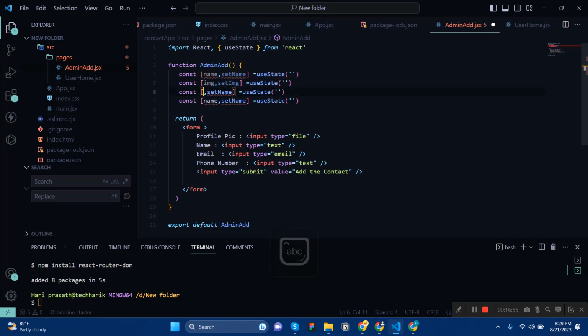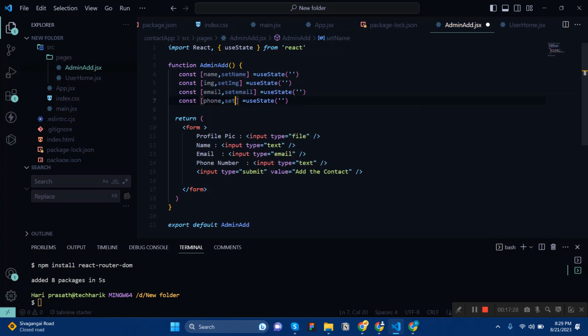the third one is going to be, what is going to be the third? Sorry, it's going to be email, and then phone, setPhone, okay, like this.